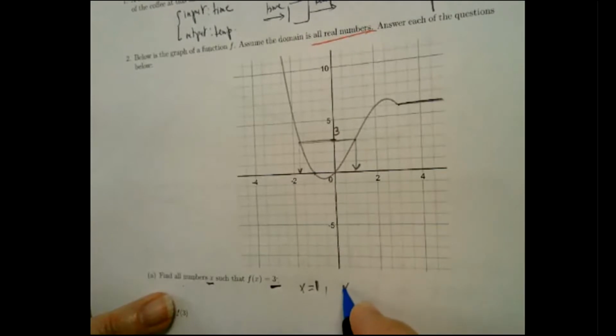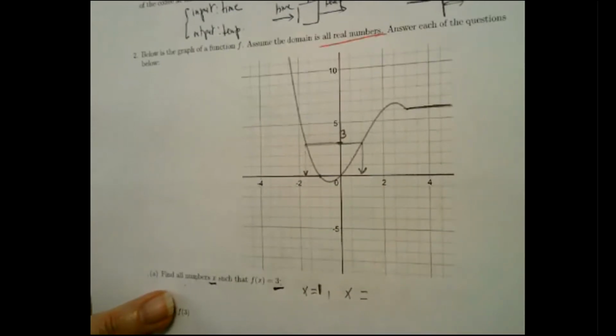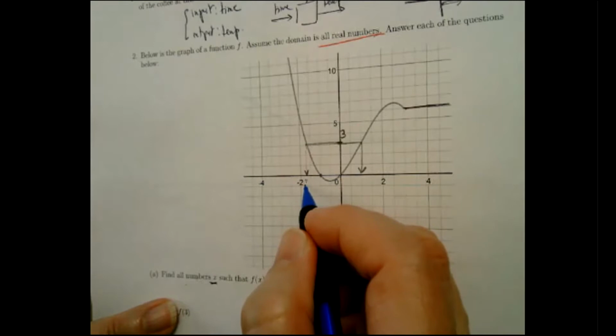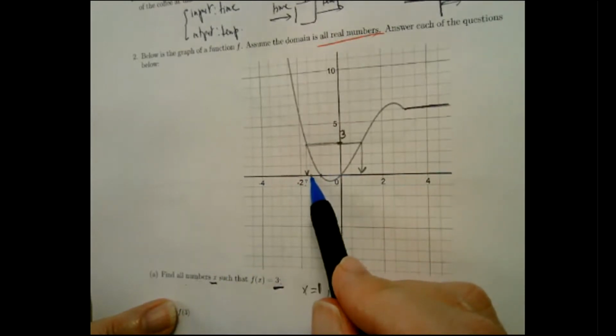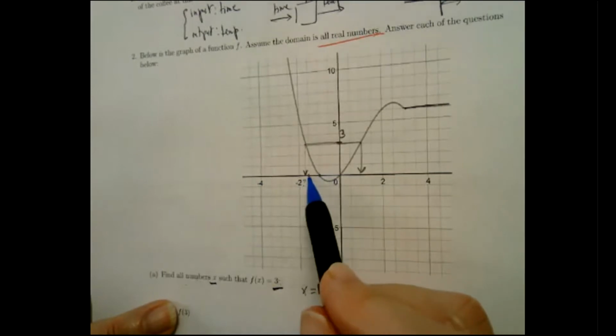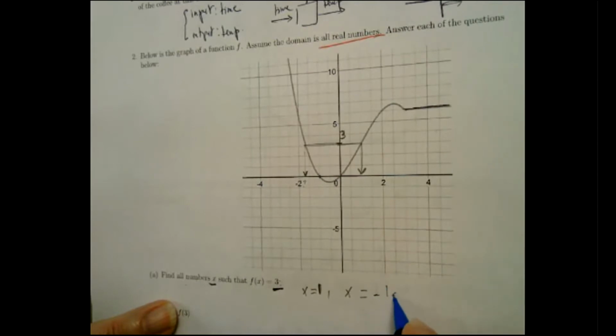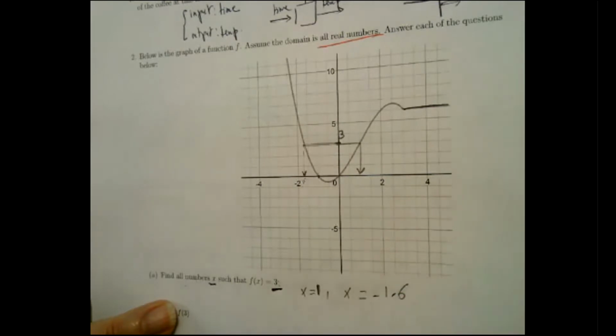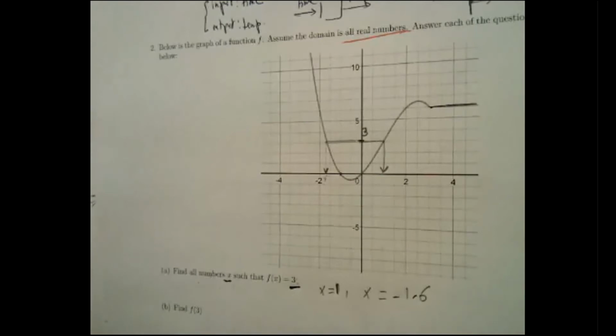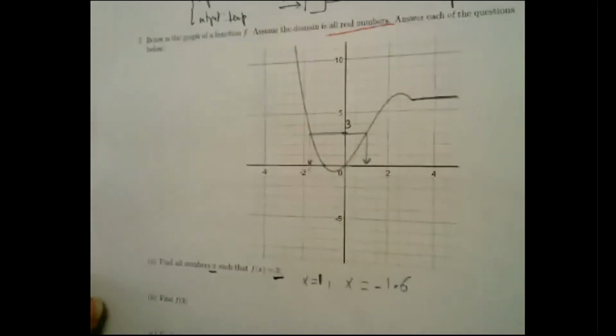And the other one, who can give me a good approximate for it? It doesn't have to be an integer. What's a good approximate for the other value? Minus 1.5, I will push it a little bit. Minus 1.5 would be here. That's minus 1, that's minus 1.5. So I will say a little bit to the left of it, something like minus 1.6 or 1.7. I agree with that. Okay, but it's not minus 1.5, it's a little bit to the left of that.